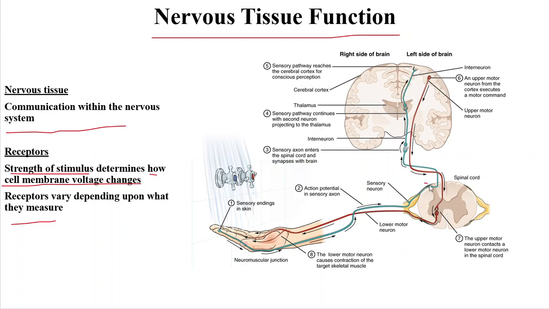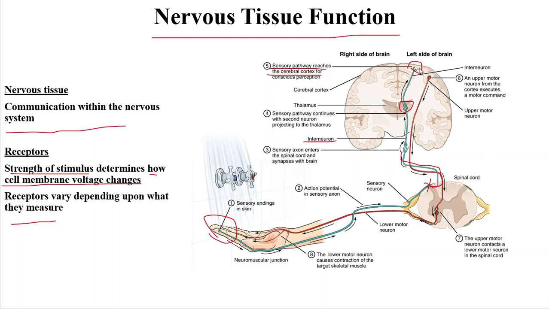It's actually going to come back here to the back part of the spine. From there, it's going to go up. It's going to have a synapse with an interneuron. This interneuron is going to go and it's going to have a synapse here. And this one is finally, this interneuron is going up here to the actual part of the brain that's responsible for interpreting that particular area. So the different parts of our body have different parts of the brain. But basically what we're saying, that's the sensory pathway.